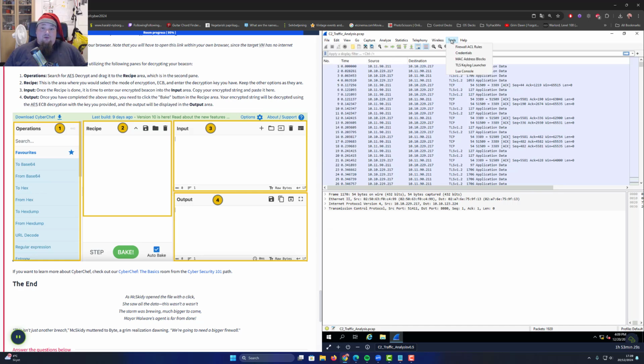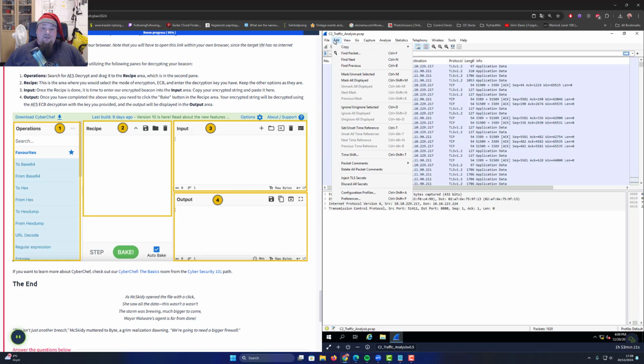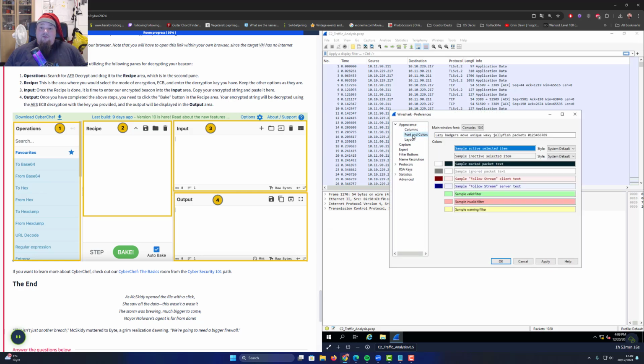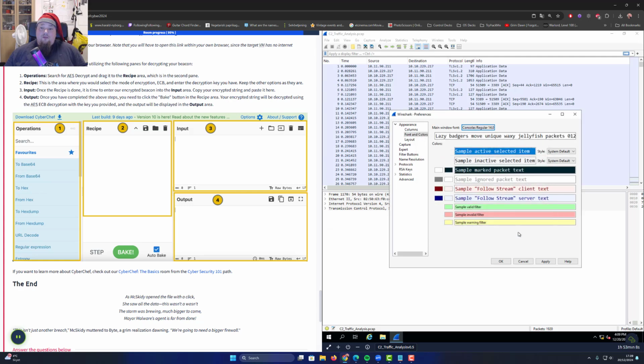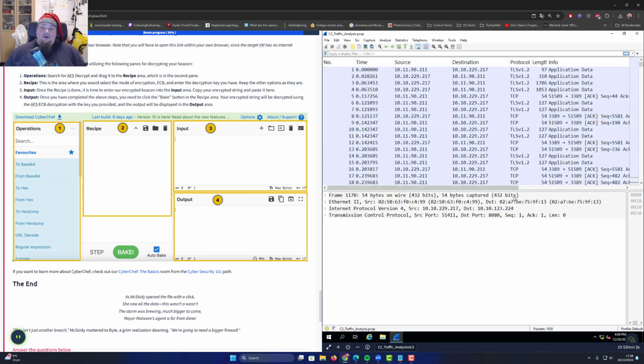Where they usually save these kind of things. Edit, View maybe, and then somewhere we can probably zoom in this. Let's see, Preferences maybe. And then do fonts and colors, and we're gonna go ahead and check out a bigger font so you can see it. Let's say 14, and apply. So I guess the data is a tad bigger now.